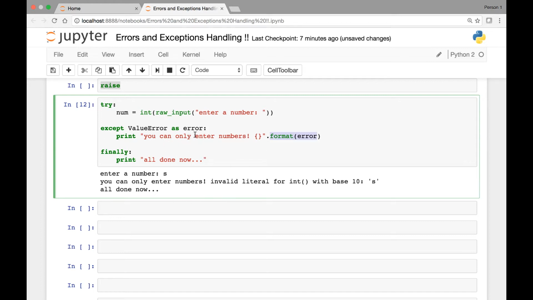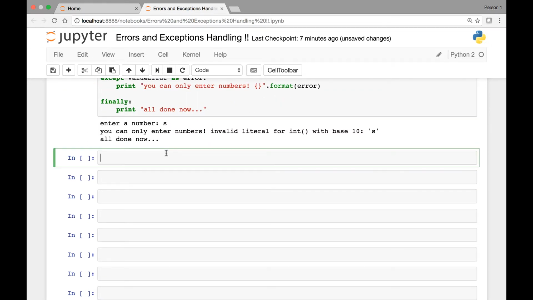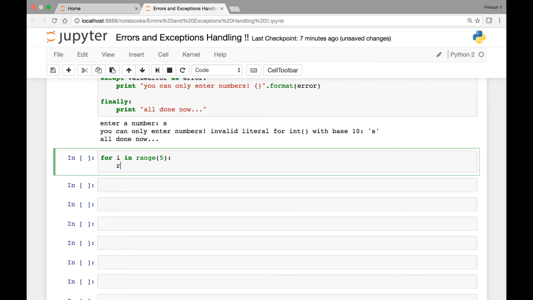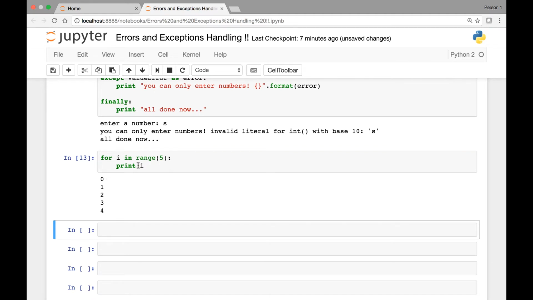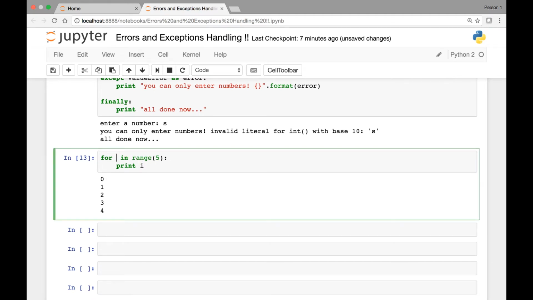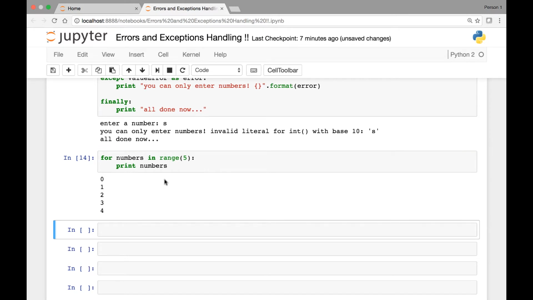Okay, and this is just a name. You can use whatever you want. That's the same as in a for loop. We can say for i in range 5, print i. That will give you 0, 1, 2, 3, 4. You could have said for numbers in range 5, print numbers. That will give you the same result.